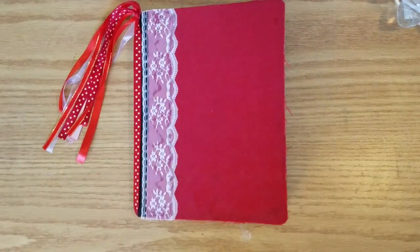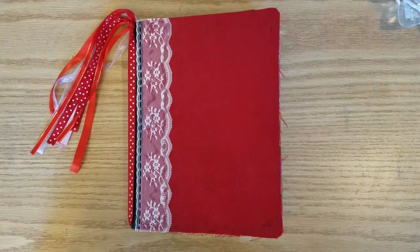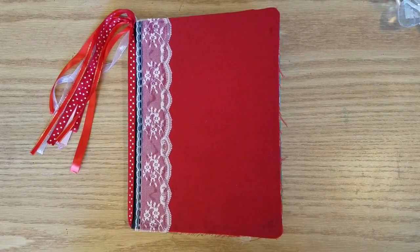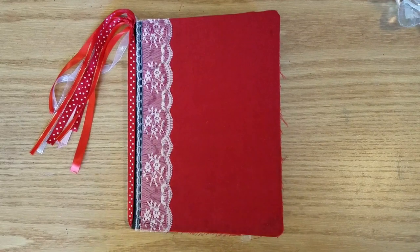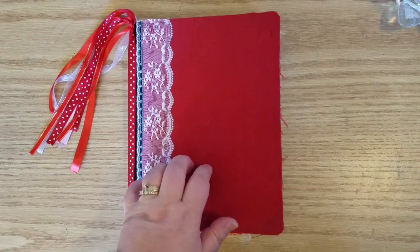So there we have it. It was a quick little session with gluing things into my little composition notebook, glue book, junk journal, smash book, whatever we're calling it. Big Red is her name. So I will be back another time with some more footage, with either a flip through of this, or once I've accumulated more pictures. I didn't have a lot collected, so my baggie is empty. I'll have to fill it up again and get some more images in there so I can add to this.